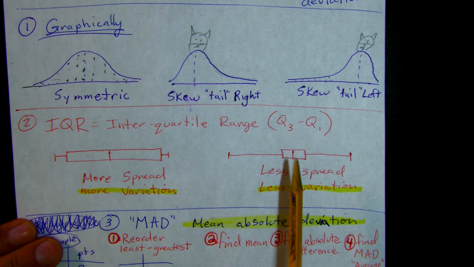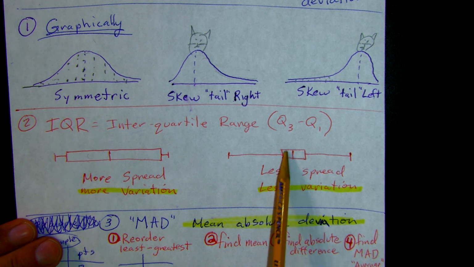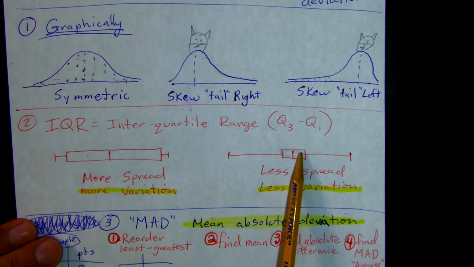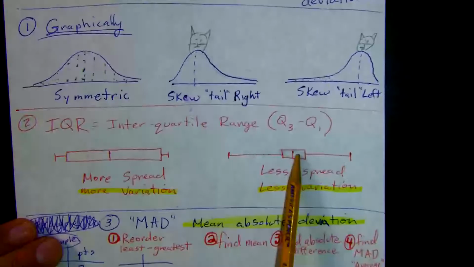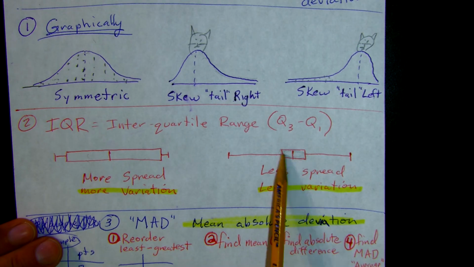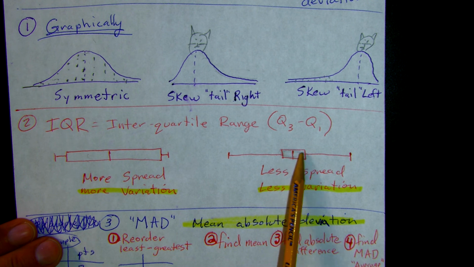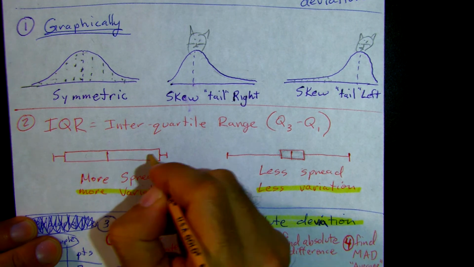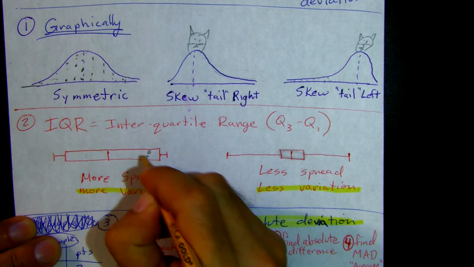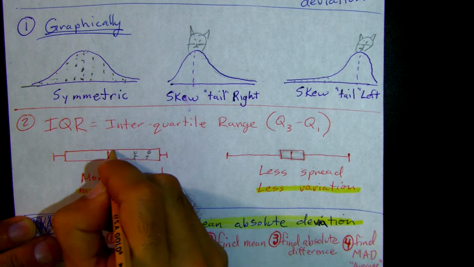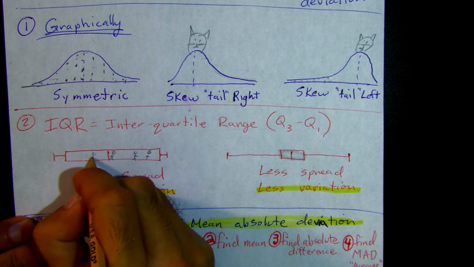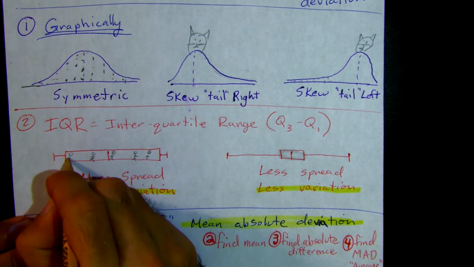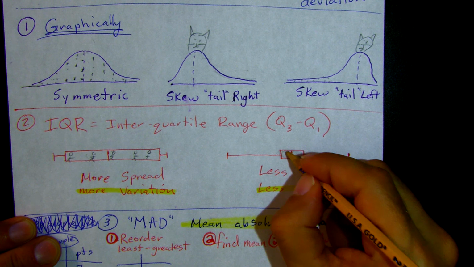So if 50% of the data points fit right here, that means that there are a lot of people that had really close to the same number of getting to first base or the same score on the test. Okay, so it's a little more counterintuitive, but what you can think of it as, this is a few people spread out, right? A few people spread out. All the people are kind of in this box. This is less variation because they're all like crammed in there.